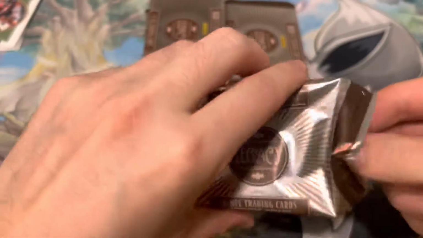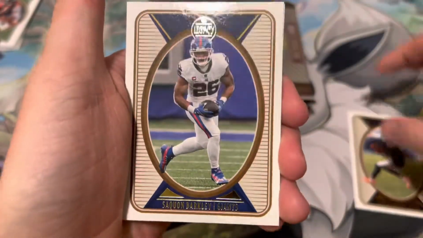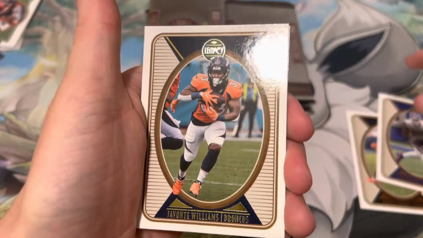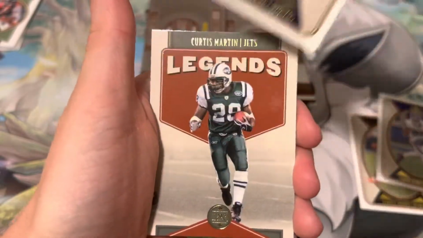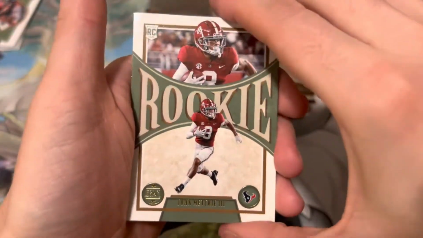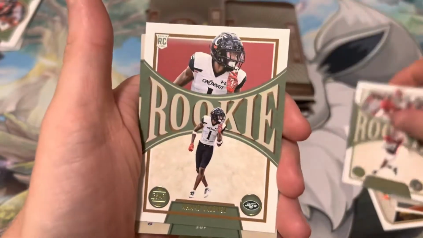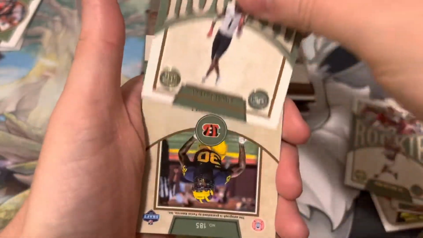Pack number 2. These packs are not easy to open. All right, let's see what we get here. We have Darnell Mooney, Saquon Barkley, Javonte Williams, second year, Curtis Martin, Legends, rookie of John Mechie. Unfortunate news about him with his health. Hopefully he can get back on track and get everything taken care of. We have Sauce Gardner for the Jets.